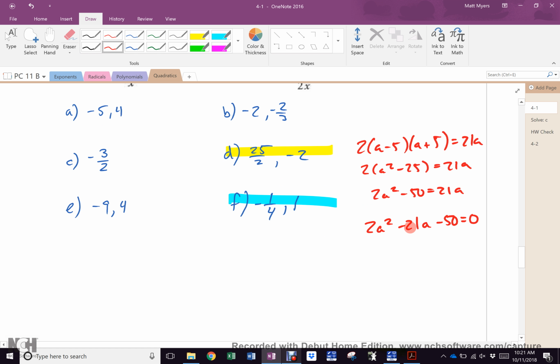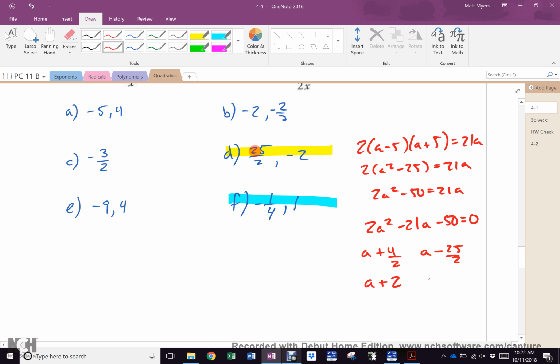Negative 100. So 21. What would you do there? Because I haven't shown you the quadratic formula. Wait a minute, what did I do wrong? a squared minus 25, 2a squared. Negative 100. Factors of 100: 1 and 100, 2 and 50, 3 doesn't work, 4 and 25. Duh. (a plus 4) over 2, (a minus 25) over 2, (a plus 2). And then you don't need to do anything there because it's minus 2 and 25/2.